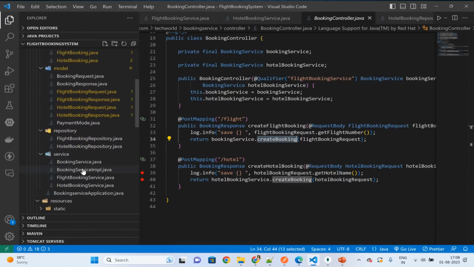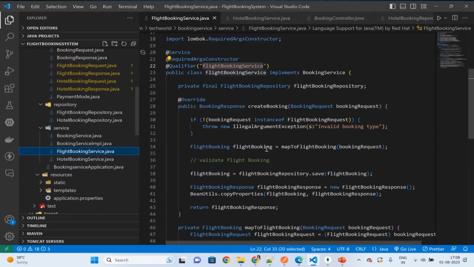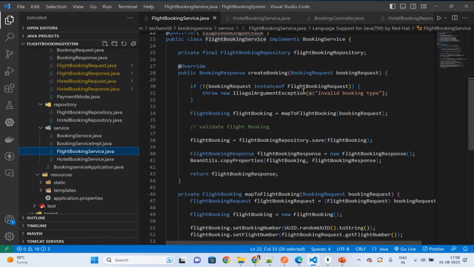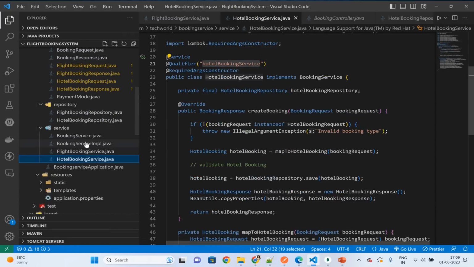Inside this create booking method, we first check the validation of whether this is a valid flight booking request or not, then we do the mapping to get the flight booking, and then we persist this entity inside the flight booking repository. Once this entity is persisted, we use BeanUtils.copyProperties to copy the values of flight booking into the flight booking response, and we return this flight booking response. The same flow is used for hotel booking service.